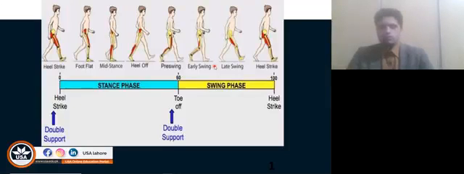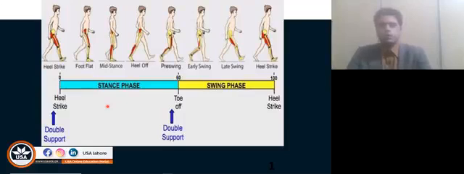So the percentages I have just shown you are the division of heel strike, foot flat, mid stance, heel off, to pre-swing. Combine all these percentages, we get 0 to 60% of the full gait cycle, which is the stance phase. Here is the double limb support phase shown here.